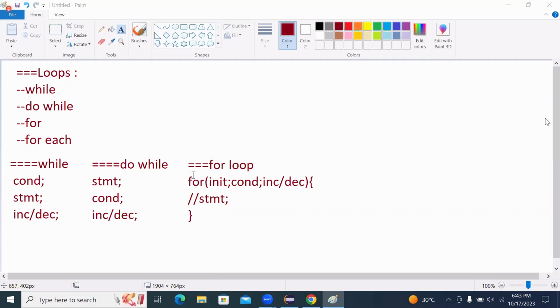We have the else if condition. When will you go with else if? More than one condition.